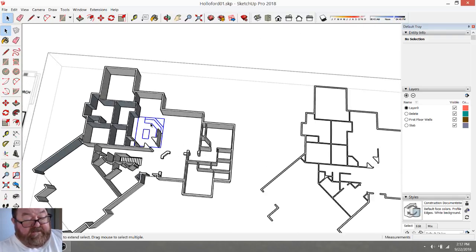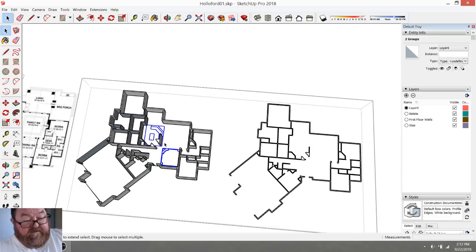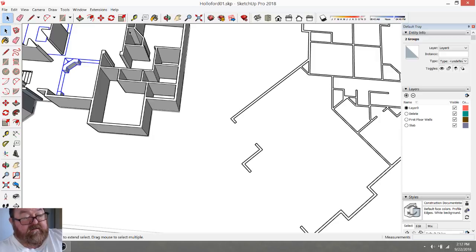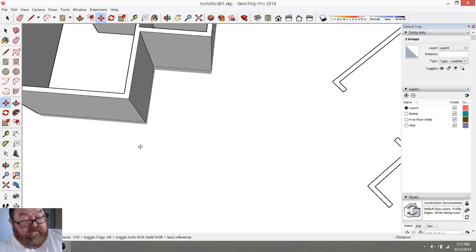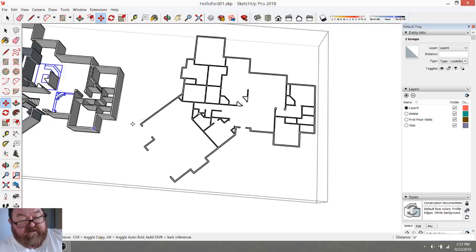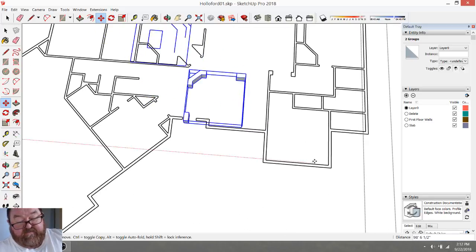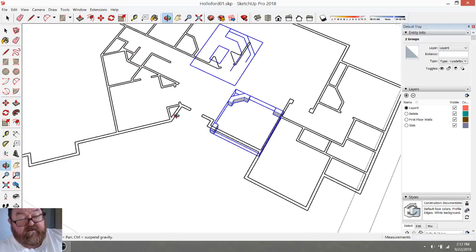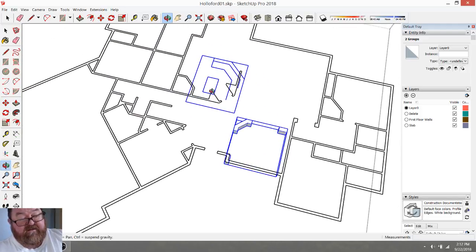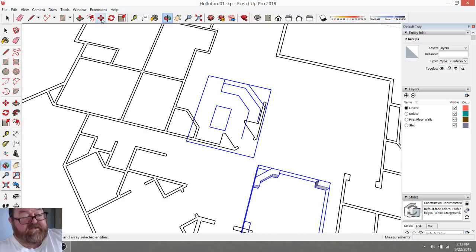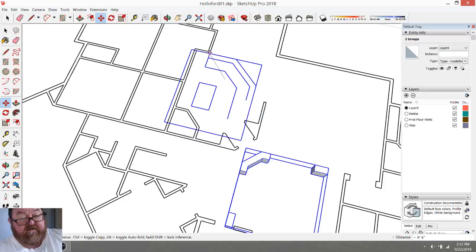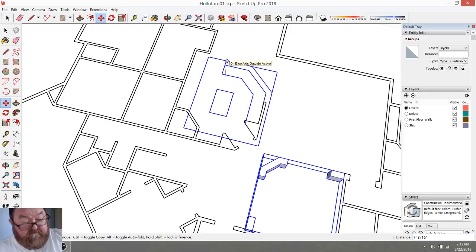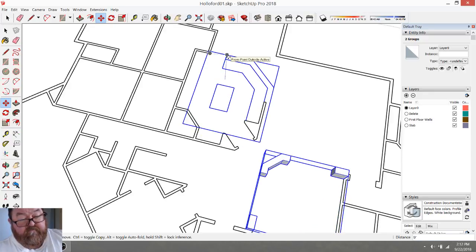And what I can do is copy both of these back over there. They're going to be up in the air, but I can fix that. That just means I got to put this up out there.